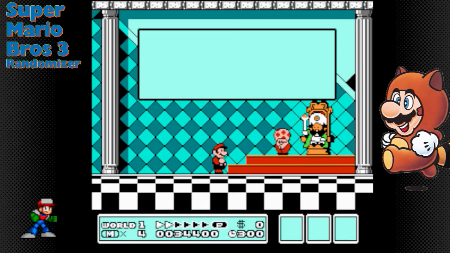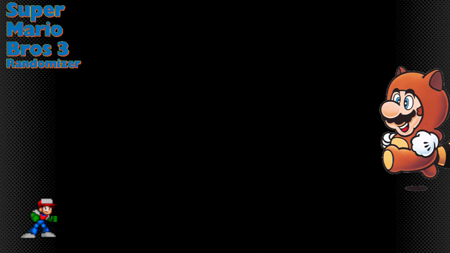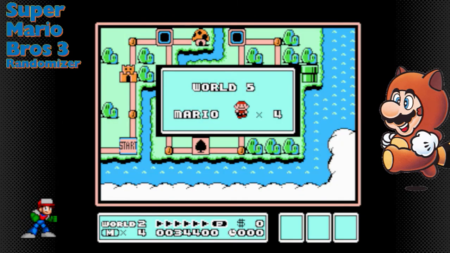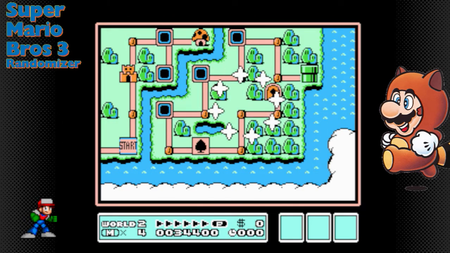Also, because it's a randomizer, let's see what we have here. Well, I'm not going to hit the A button because I don't speak Spanish. Sorry, guys. And we have a music box. That's odd, but could potentially be useful.